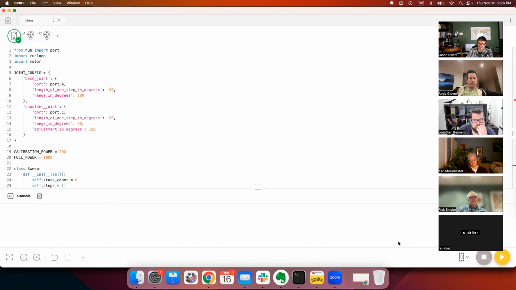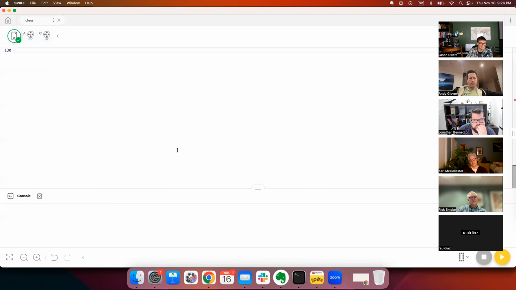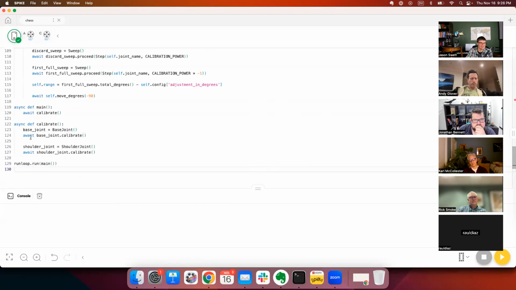Okay, I'm going to run it yet another time, but I'm just going to have it calibrate the shoulder joint and that's all, because I think the shoulder joint stuff is pretty safe. Yeah, it got stuck right there. Interesting. I'm going to do that one more time. And now it's working.